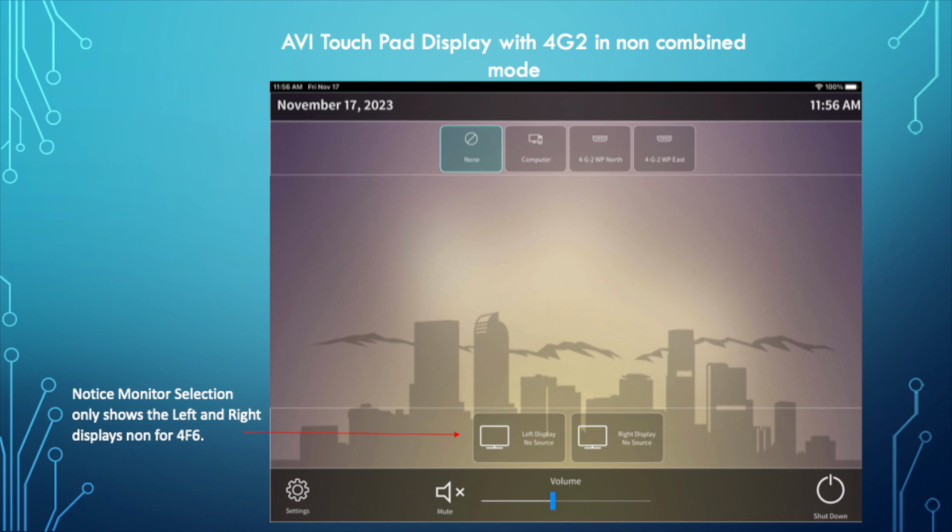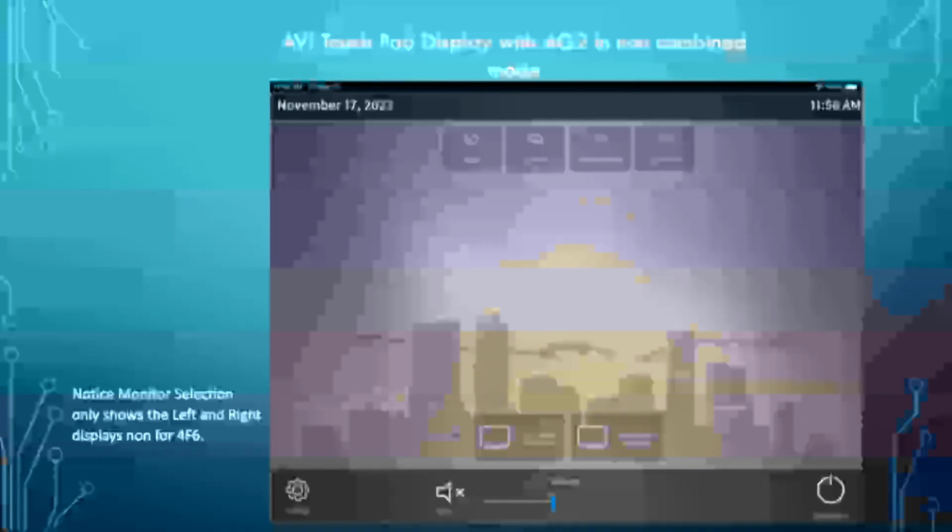If you need to turn off the monitors, press the settings wheel at the bottom left of the touchpad, and it will bring up options to turn off or on each monitor. With the local computer icon selected, you can use the wireless keyboard and mouse to move around the screen and select what you need that will be displayed on the monitor. The computers take a few minutes to respond, so be patient as they will eventually come up.